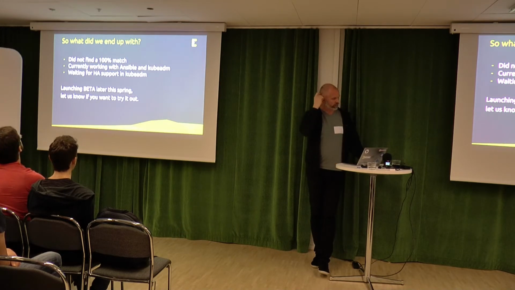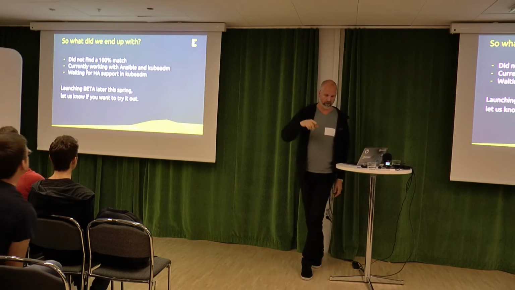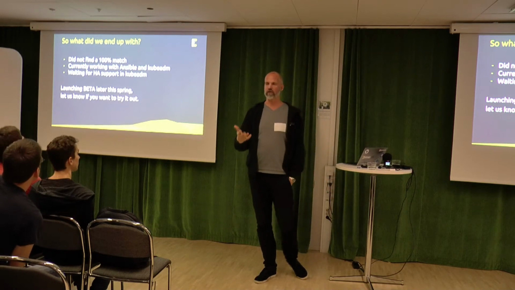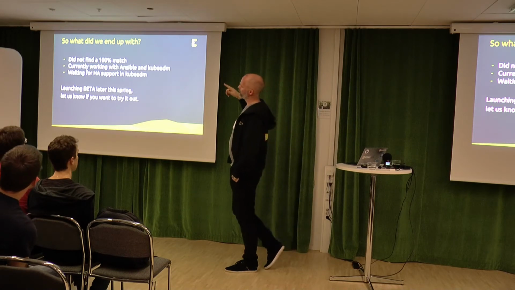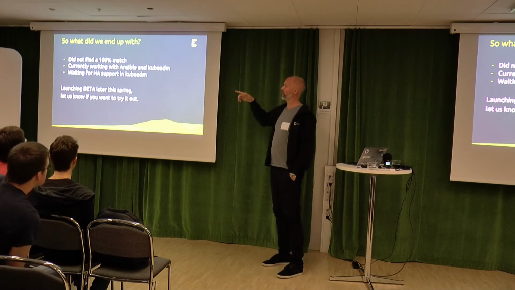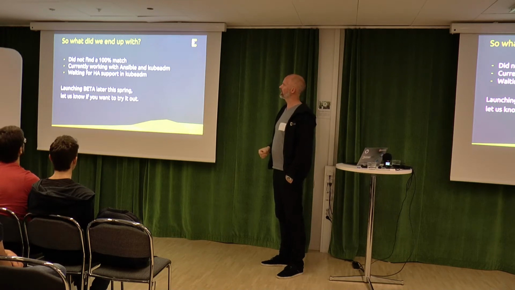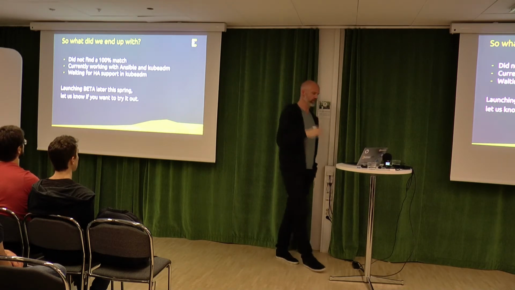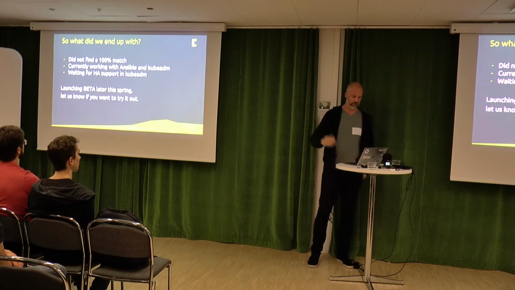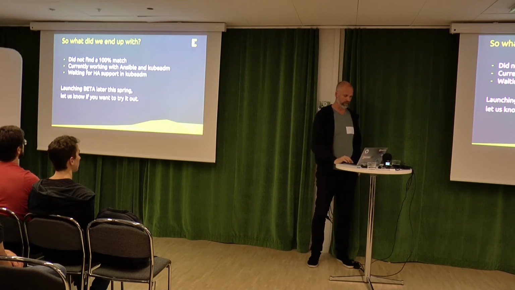So what did we end up with? For the requirements that we had, both commercially and functionality-wise, we actually didn't find a 100% match. So currently we're working with our own Ansible provisioning and Kubeadm, and waiting for the HA support mainly. It could be that we select another solution, but that's the current work we're doing right now. We plan to launch this course later this spring. If anyone is interested in trying it out, just let us know, and you can sign up with an account.